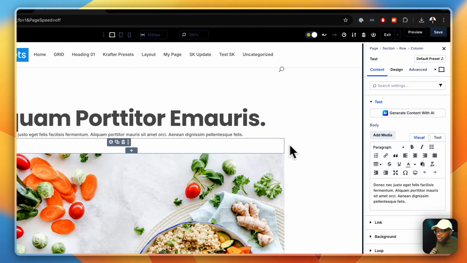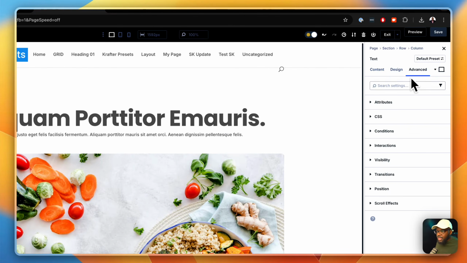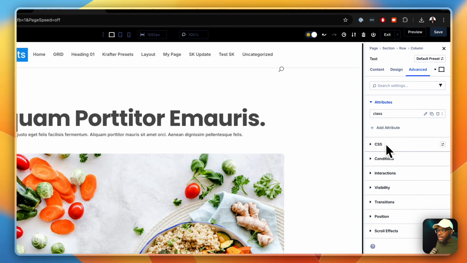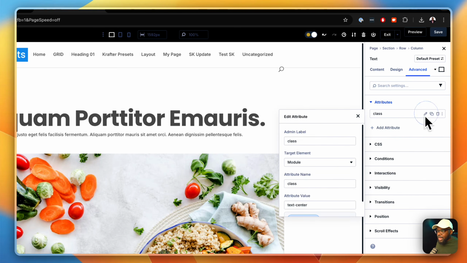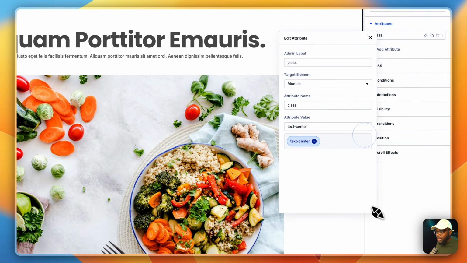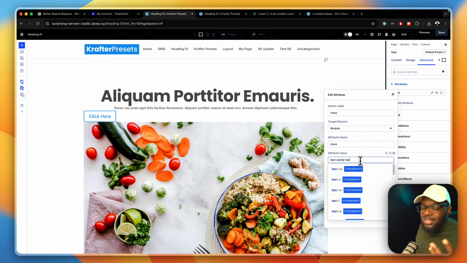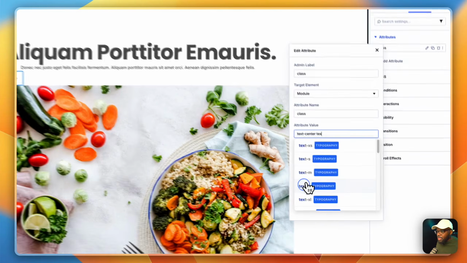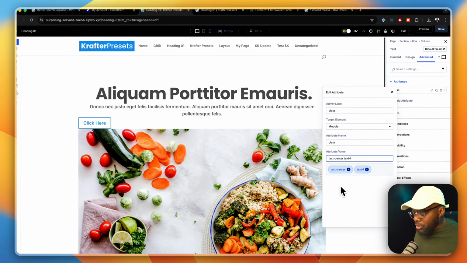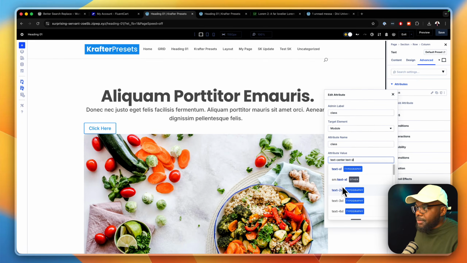And this is my paragraph text. Again, I'm going to come over here to advanced attributes, and I'm going to go into the class itself. So in here, I am going to choose my text because this is custom font sizes. So I'm going to go with large. Now, if I need to, I can make it extra large depending on how I want this text to look. In fact, I think I love extra large now. I think that's much better.